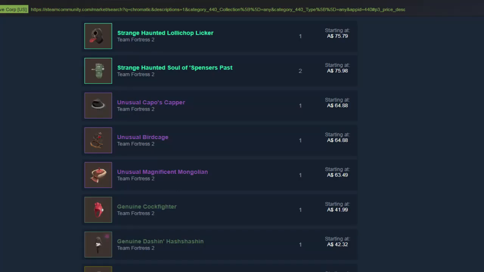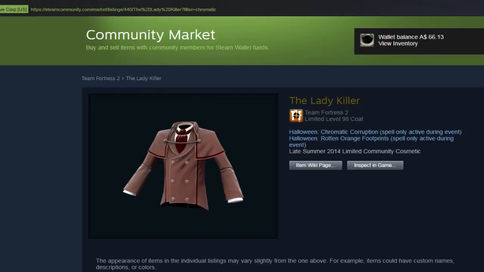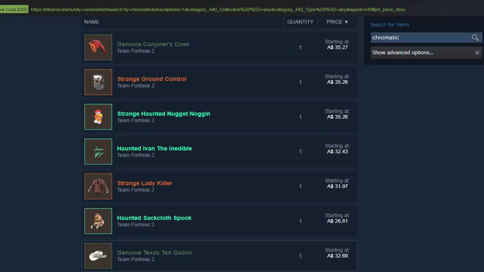the Dashin Hassashin, the Lady Killer. I mean, it's only 38, but it's got a chromatic op and the Rotten Orange, so that's not a bad little item too, which I'm considering getting. Let's have a look at the next things here.